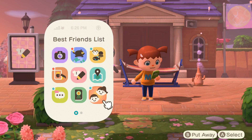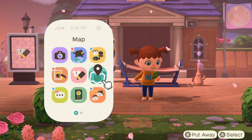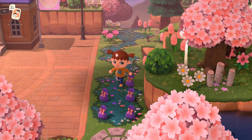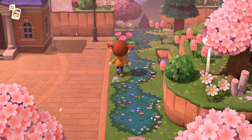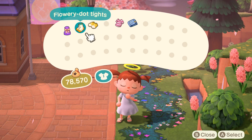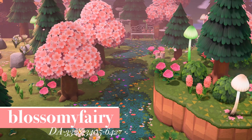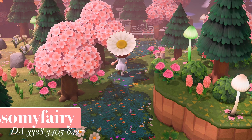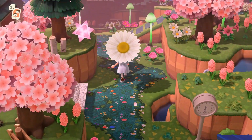Now we journey to the island of Rosebell — this island blew me away. You can see how beautiful the terraforming is already, how much waterscaping there is. There are also several houses, so I definitely recommend visiting to tour those. I'll open the presents as well so you can see what's left out. I was really grateful for another outfit to wear. I love this dress and the shoes — I felt like a little fairy myself wandering through this incredible island. It was so calming, especially with all of the petals falling around the pink cherry blossoms, stunning at sunset.